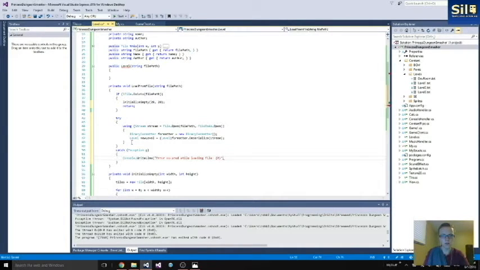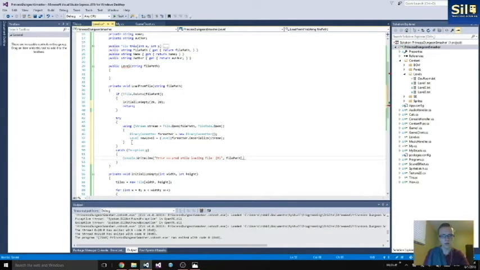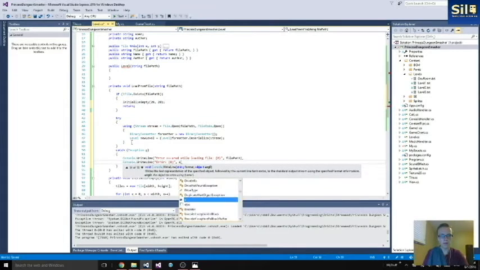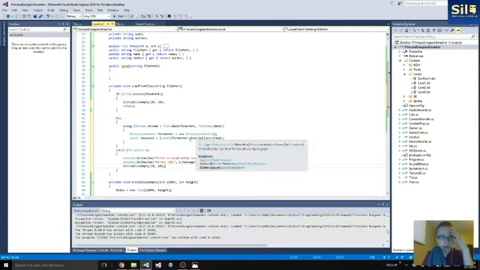We'll just go like that. File path. Console.writeLine. Error. E.message. We'll print out the error message, and then we will initialize empty 20 20. So if we have a problem loading the level, it'll just load an empty level so that we don't crash the game there.